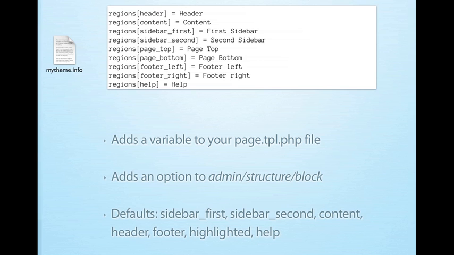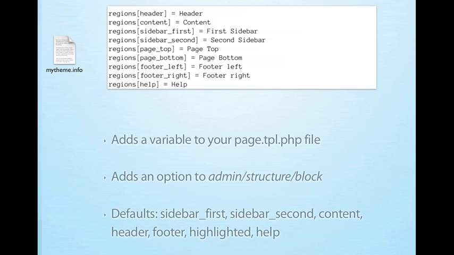A couple of important things to note when creating regions in a Drupal theme. First, regions are optional. You don't actually need to add any regions in your theme. And if you don't add any regions, Drupal will assume a default set of regions. The default set of regions include a sidebar first, sidebar second, content, header, footer, highlighted, and help. As soon as your theme declares one region, the defaults are ignored, and Drupal assumes that your theme will declare all of the necessary regions. One important thing to point out for Drupal 7 themes is that the content region is required in order for your theme to be enabled.